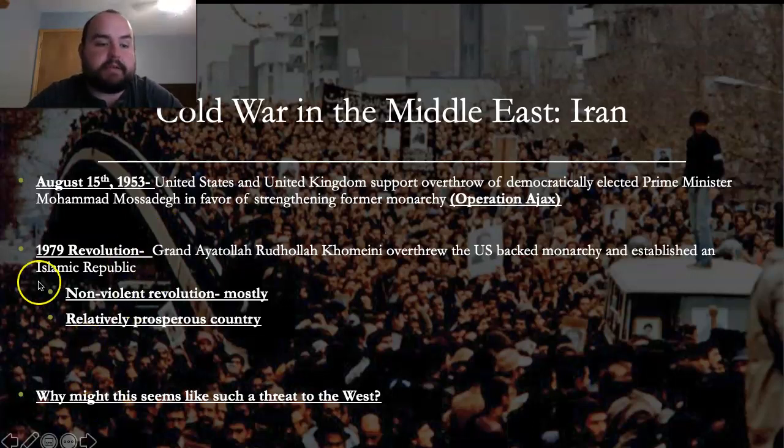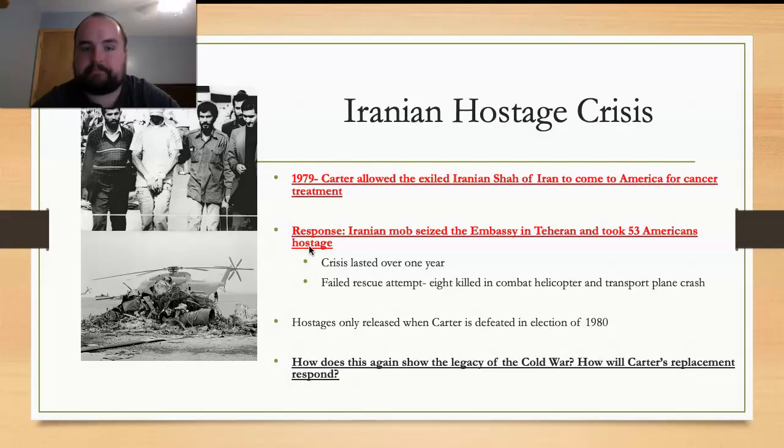The fact that this was an Islamic Republic, of course, as you might imagine, made it even more unpopular internationally for many Western powers. The fear of Islam and Islamic empires is nothing new that we currently see today, and so the fact that you now have a government that's entirely Islamic run also seems a threat to people in the West who are, of course, primarily not only capitalist, but also largely Christian as well. So again, very scary revolution for a lot of people that did not make Iran very popular.